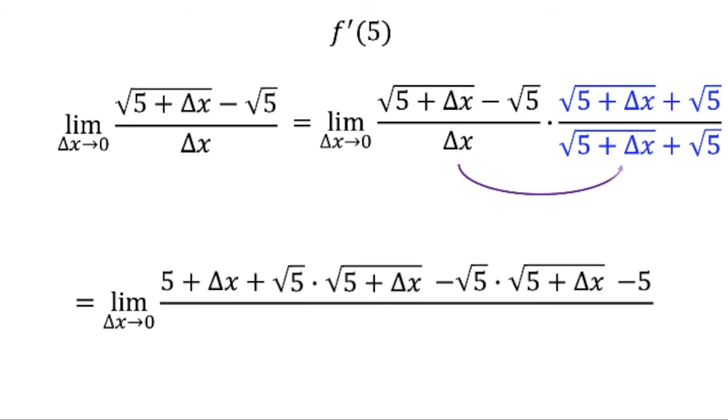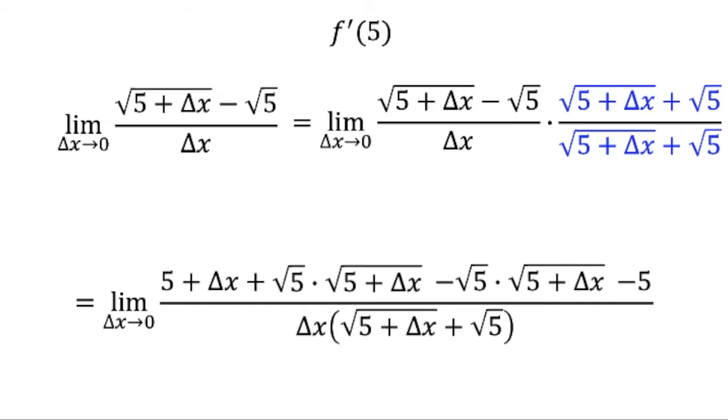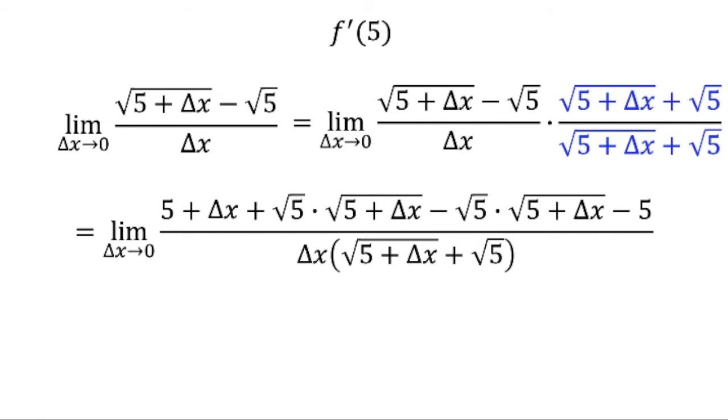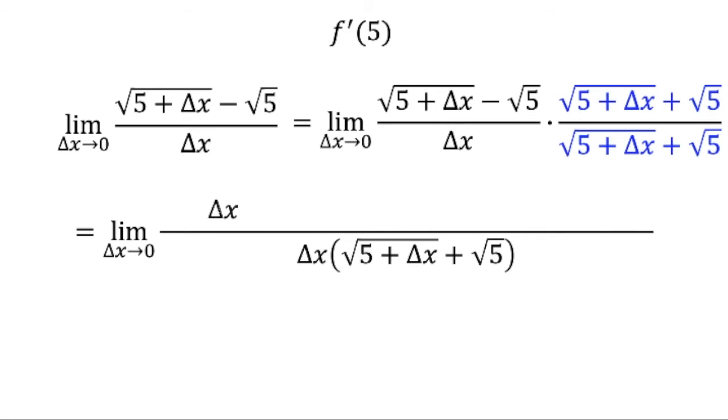Finally, we multiply the denominators. We can't simplify this, so we'll just write this in the denominator below. Now let's see if there are some terms that cancel. Positive 5 and negative 5 add to 0, so they'll cancel. We can remove them from the fraction. Also, the two middle terms in the numerator are additive inverses of each other, so they add to 0 and cancel. So we can remove them from the fraction.